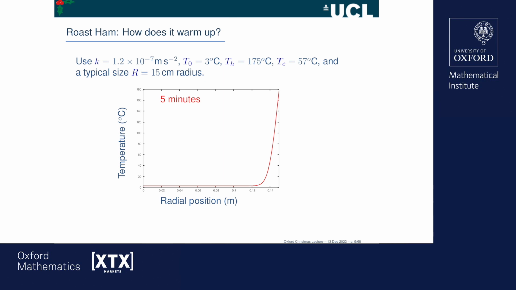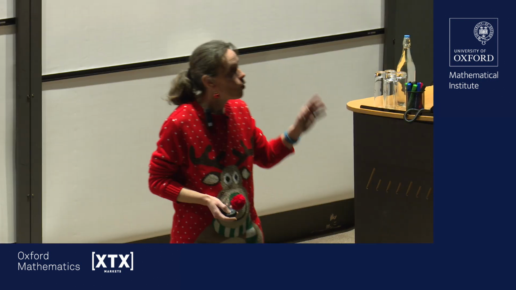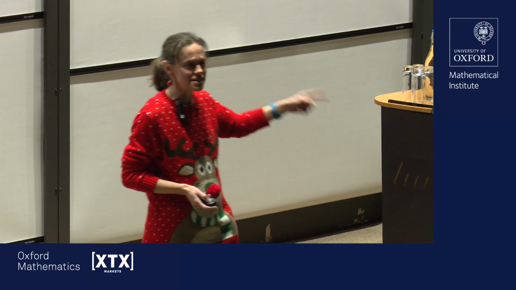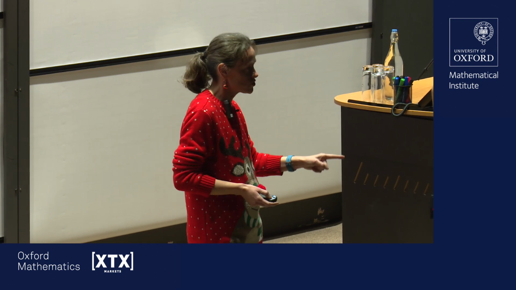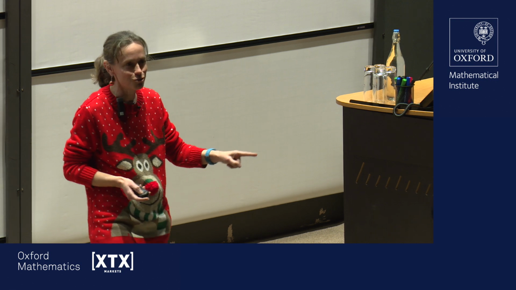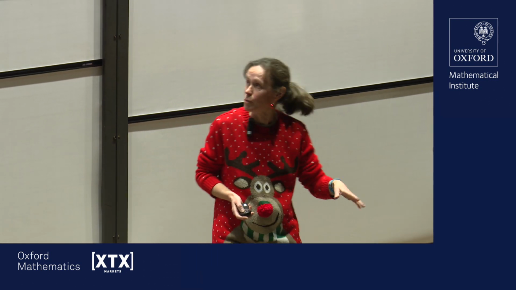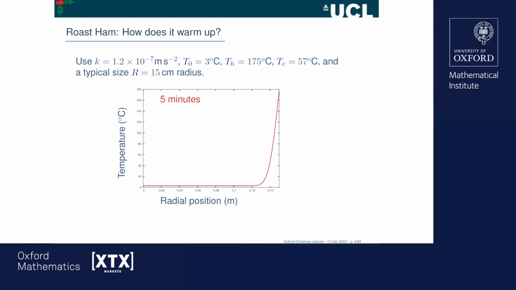The rest of the information I've taken from reliable sources, so the diffusivity of ham is right, although there is a subtlety. Ham has a different diffusivity when it's raw from when it's cooked, and obviously it's going from one to the other in the course of the experiment, so I've just picked one of them. Fridge temperature is what it is. Oven temperature is what I was told to roast a ham at when I asked the internet, and safe temperature is what I was told when I asked the internet when is it safe to eat my ham.